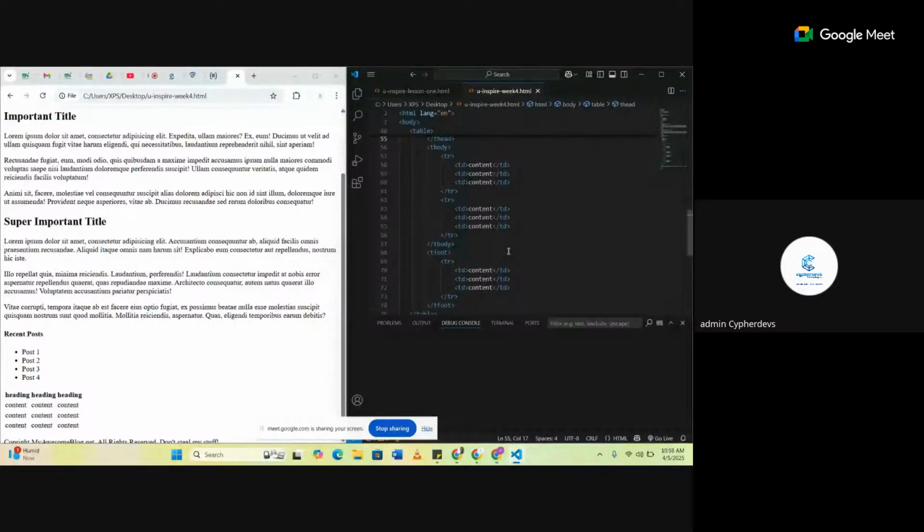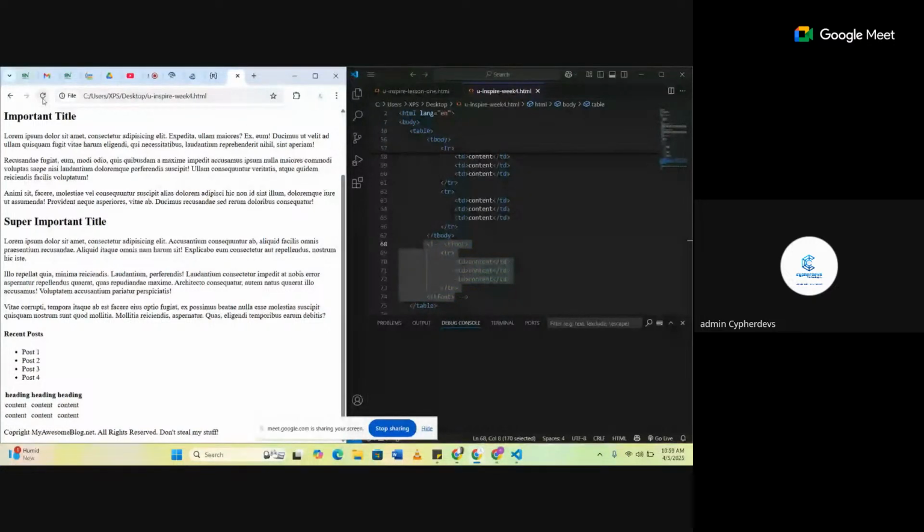The same thing happens with the T foot. But you comment it out, and I reload this. You will see it again. So no more T foot. So just to make it easy, instead of saying content, I can say foot.